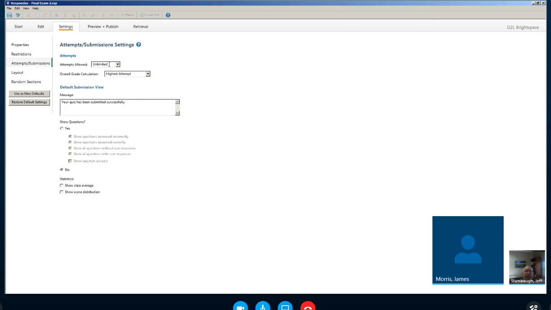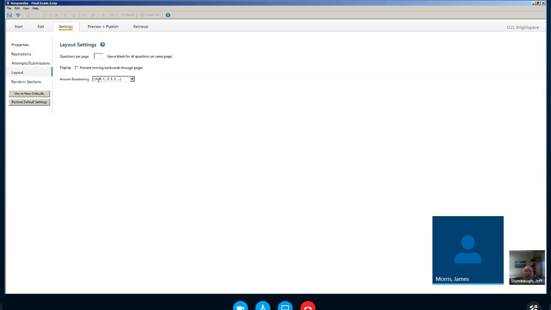How many attempts you give the students, the layout. Now this may be worth noting. You can change the answer numbering, multiple choice, to 1, 2, 3, 4, or A, B, C, D, lowercase, uppercase, Roman numerals, etc. I'm going to set this as lowercase alphabetical, how many questions per page, etc.